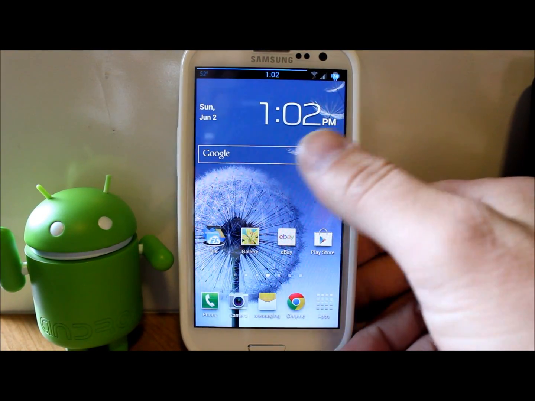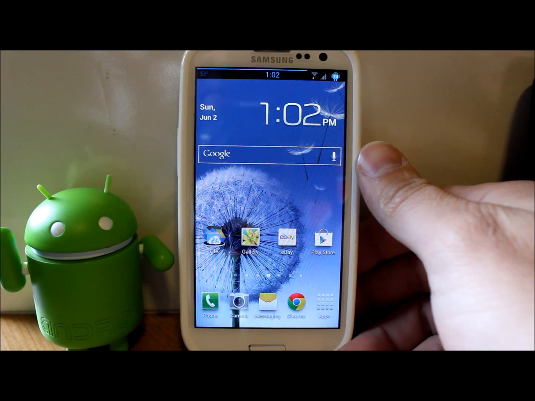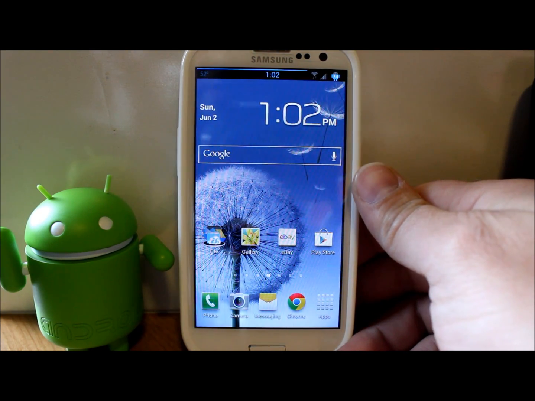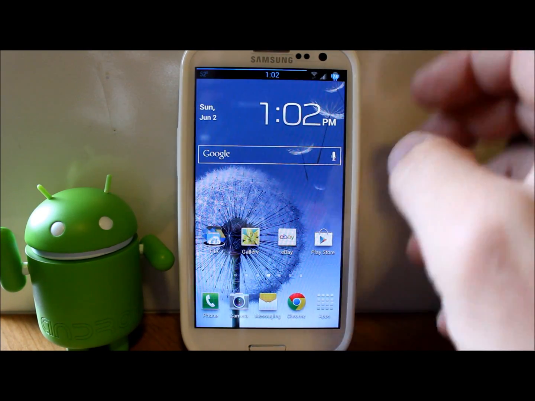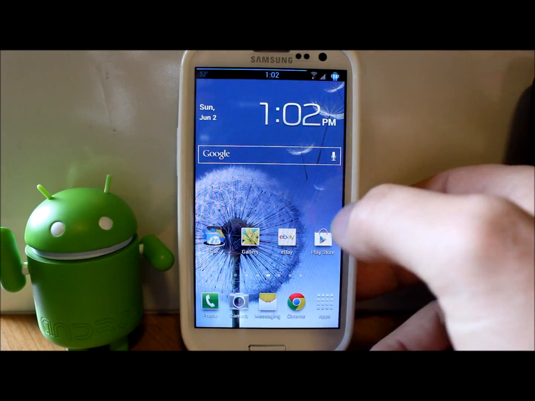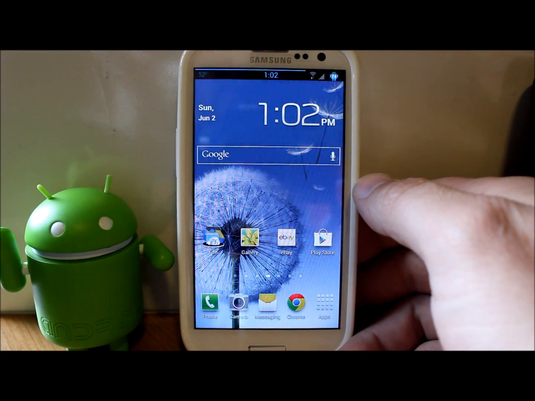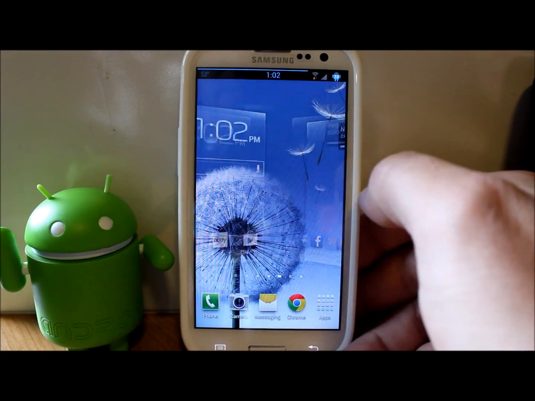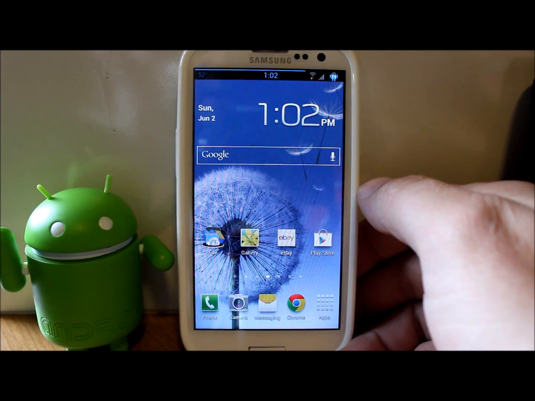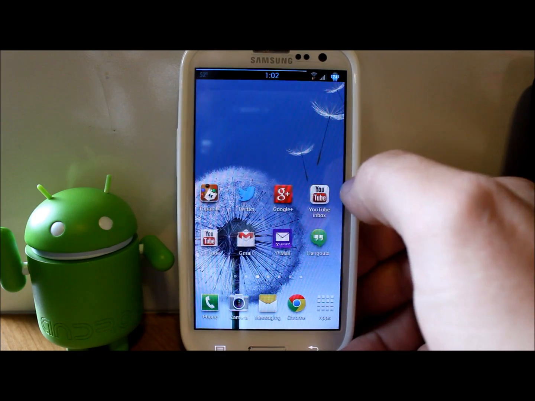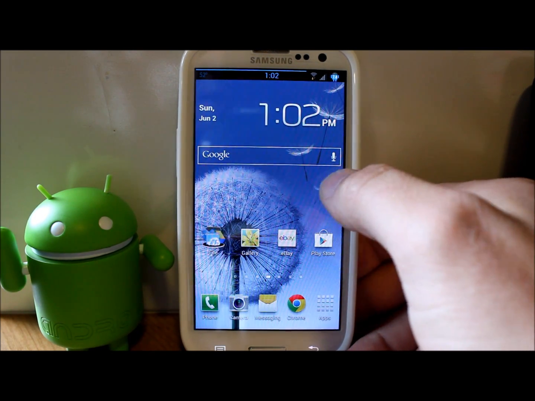Alright guys, in today's video I'm going to show you how to take a Logcat file and explain a little bit of the reason for it. A Logcat basically takes a snapshot of what's going on in the background on your phone, so if you found an issue in a ROM that a developer has produced, you can take a Logcat file and send it to him, and it might help him troubleshoot the problem. So I'm going to show you how to do that.